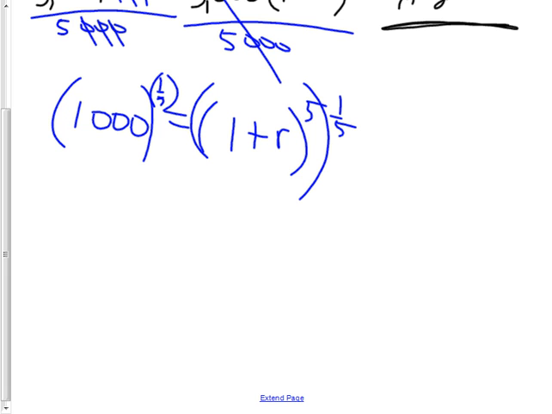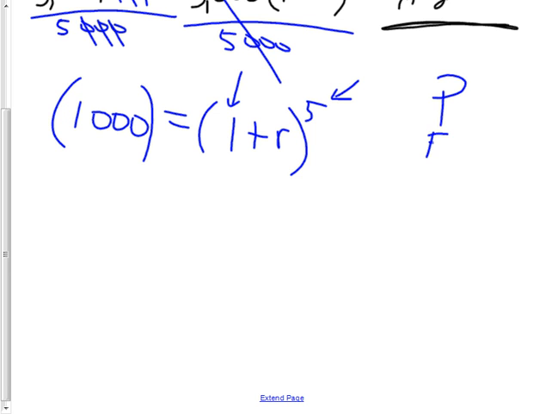Somebody got an answer for that? Nope. Okay, wait. Your question was, shouldn't I subtract 1? Here's the problem right now. You're asking me to subtract 1, but I have to get rid of this 5 first. I can prove to you why this 5 has to go before this 1. Yes, eventually I'm going to have to subtract 1. But in the order of operations, please excuse my dear Aunt Sally.